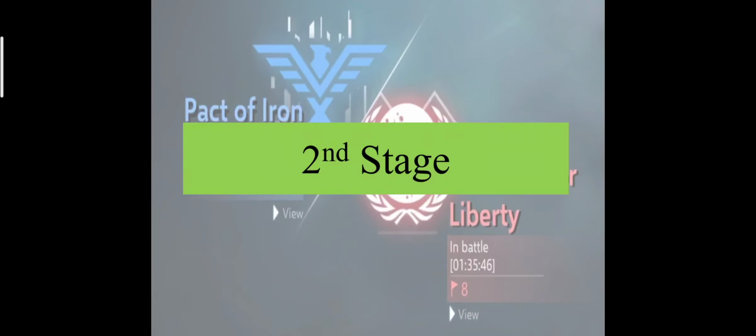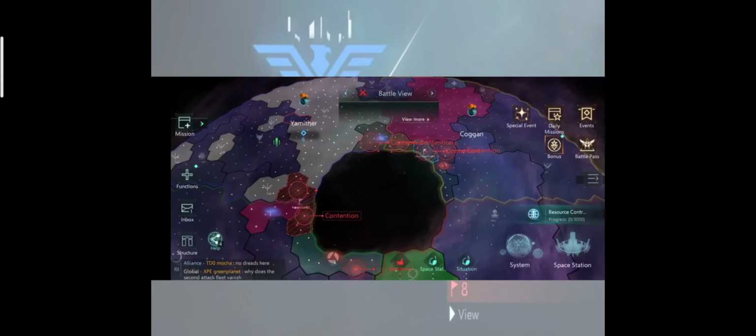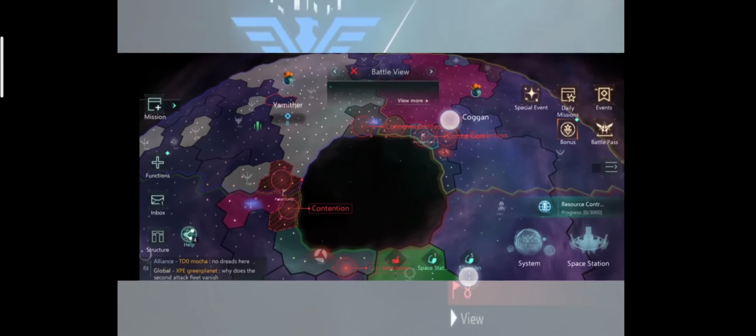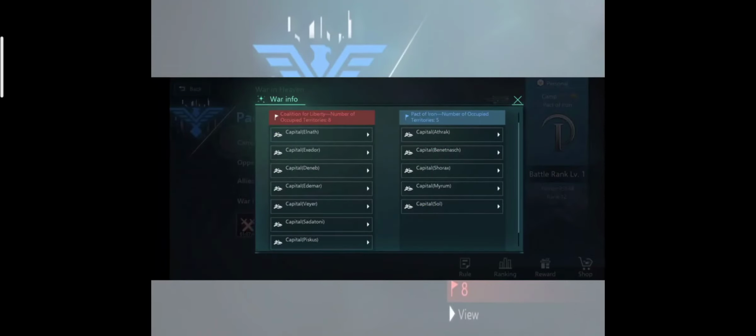So yeah, now let's move on to the second stage. In the second stage, you have to attack and defend your territories. After you enter the second stage, you will see these contention dots right in front of your screen. This shows that these sectors are in battle and there is going to be one victor. So you need to go to the war information page again when the second stage starts, and look at which territories you need to capture back so that you win the war. And of course you need a higher territory count compared to your opponent to win the war.